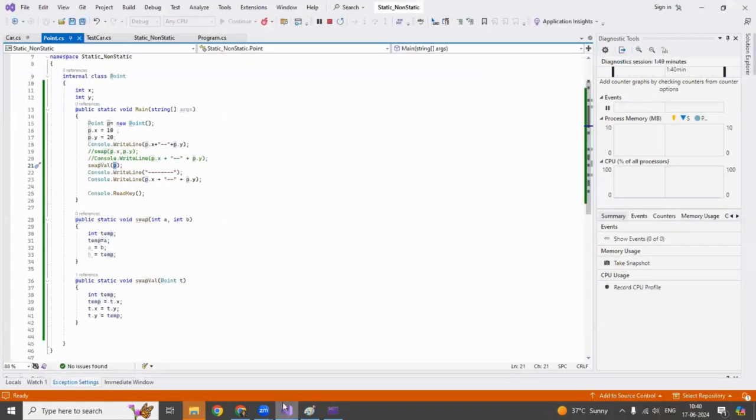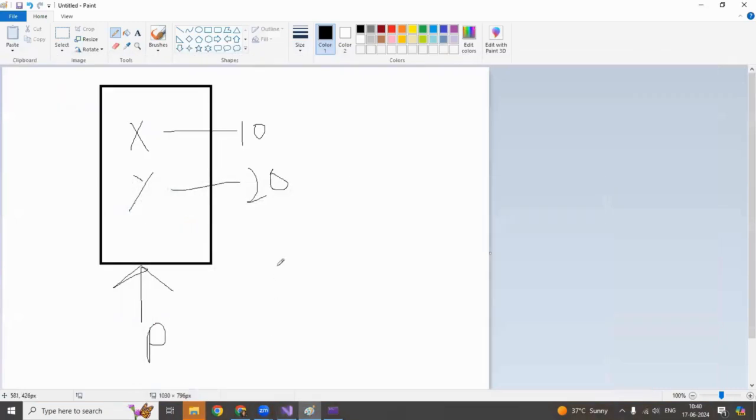When I pass the reference here in my function, first I declare my local variable temp, and in the second point, temp equal to t dot x. Now temp has the value 10.